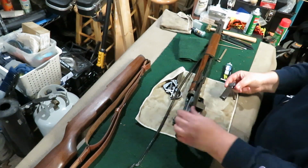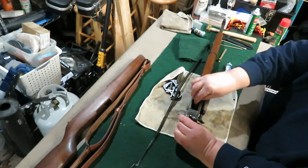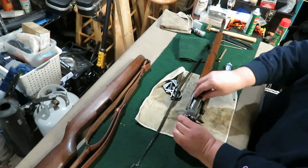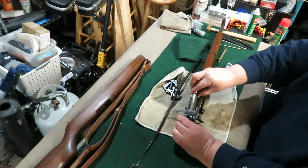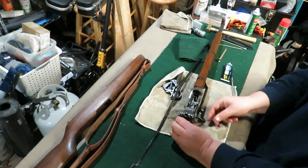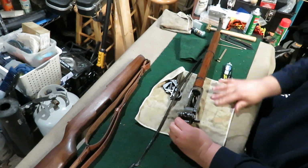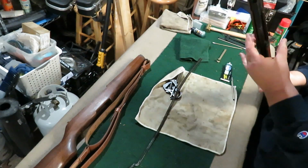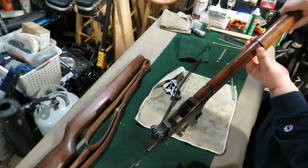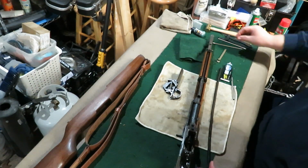Let's see if I can slide this in. A little harder when it's greasy. Brought in. One thing you always want to check before we put the spring in, if it drops freely. So that's good. A little extra oil on the spring.